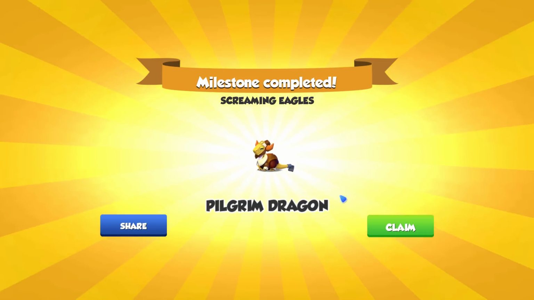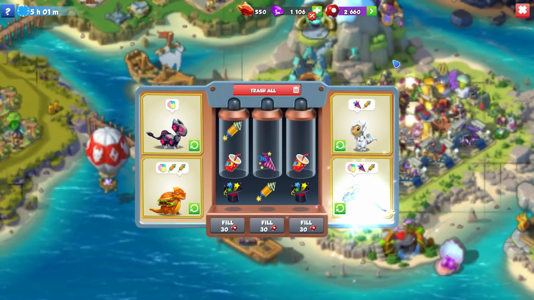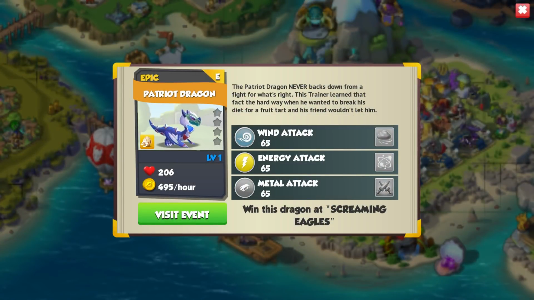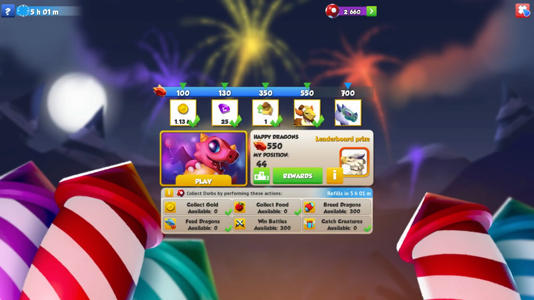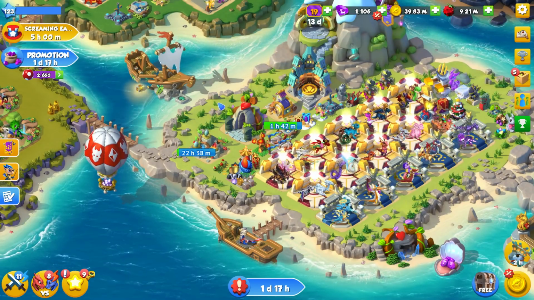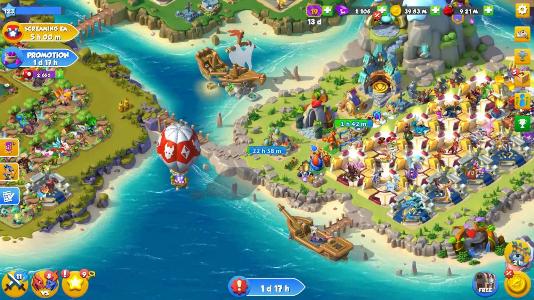So the Screaming Eagles event, my main issue with this event is the fact that 700 points is only doable without spending gems if you're awake every night and you pretty much never sleep properly, and I've been sleeping, so this event is like a foregone conclusion for me. But at least we got one dragon out of it, which I'm happy about.